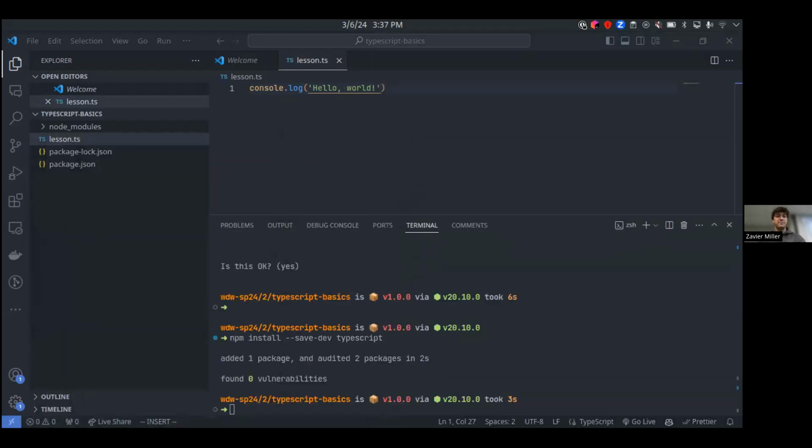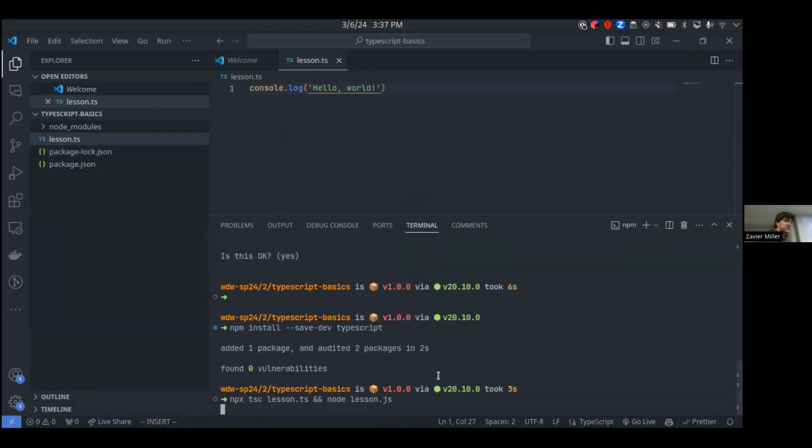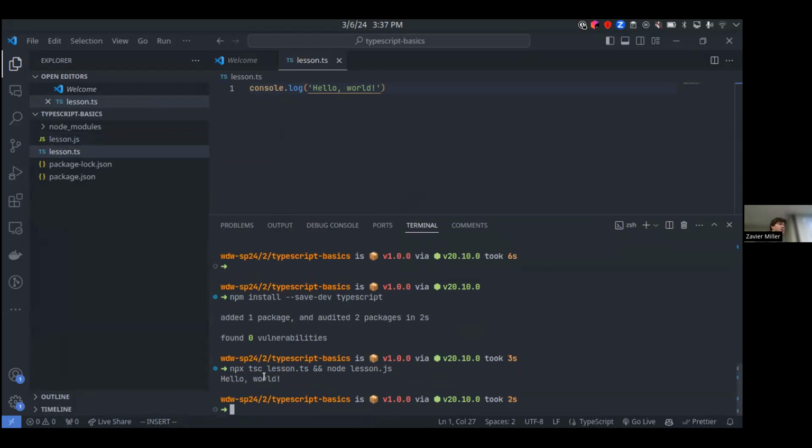Good so far? Sweet. So I'll go ahead and run this, and then I'm going to copy this command that I can use to run my TypeScript. Hit enter, and you'll see at the bottom here, we get our hello world. So this actually worked. We have this hello world text printed out, and we're good to go writing some TypeScript. So let's go ahead and get started with the basics.